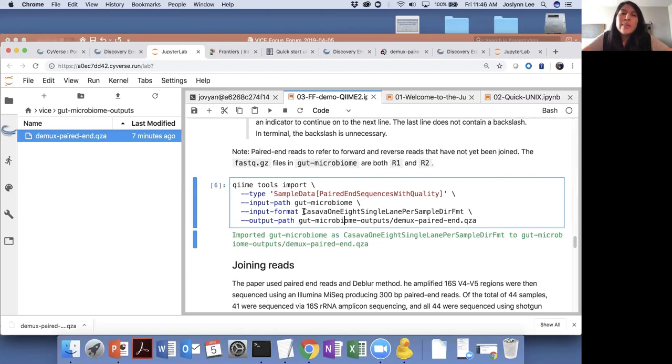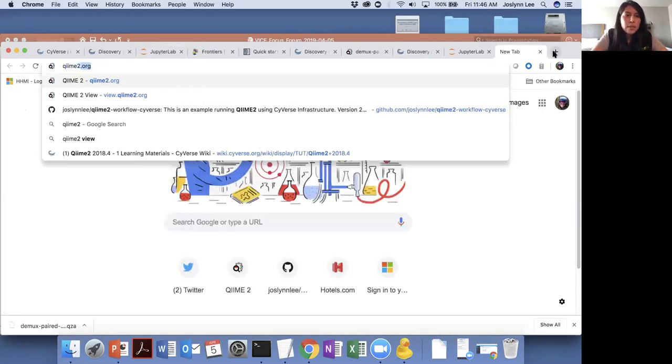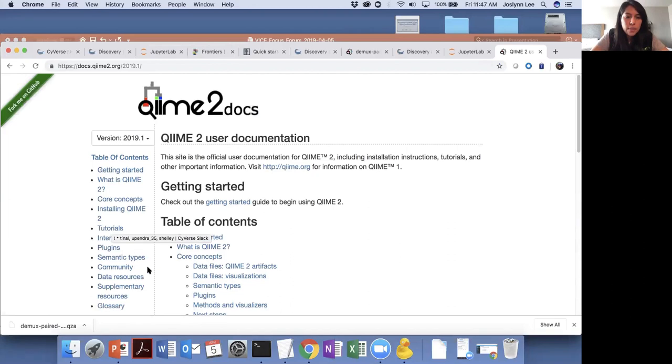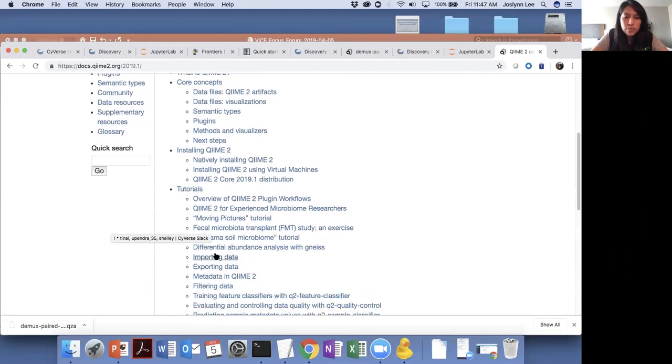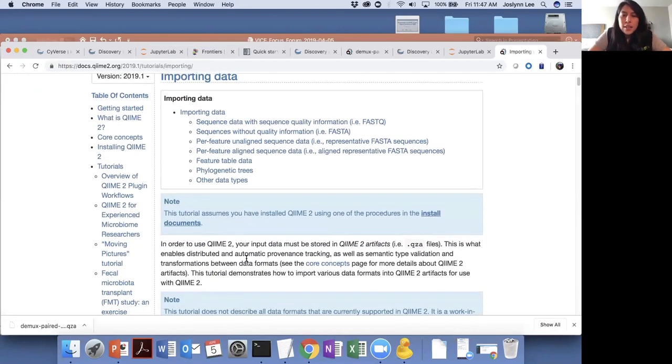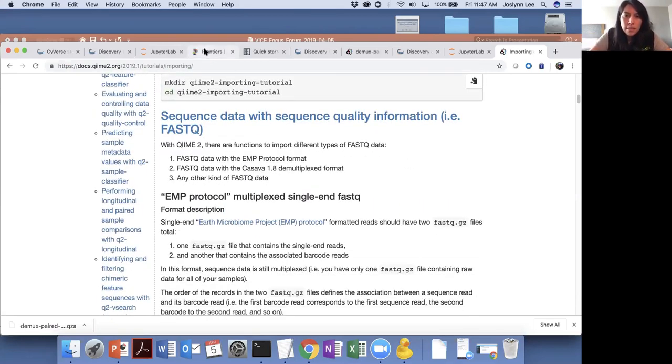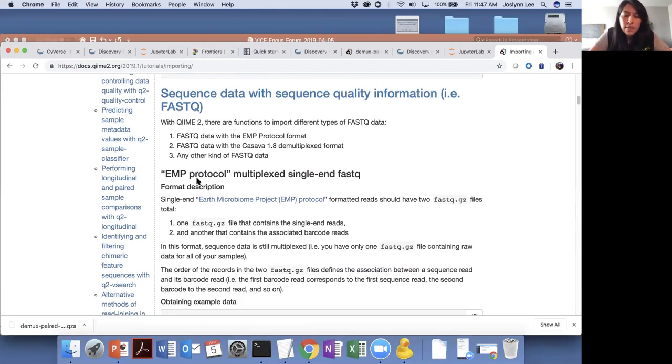Oh, so sorry about that. So the metadata comes in, well, it also depends on your sequence reads. Because in this data set the adapters were removed, so for the metadata file for QIIME2 you would need to put that under a barcode column. If we go to QIIME2.org, they have documentation. Under documents, in the importing data area of their tutorials, you'll have to talk with your sequencing center about what type of sequence data you have. The one from this Frontiers paper is forward and reverse paired reads. If you're on older sequencing instrumentation, you might have just one FASTQ file and another that contains barcodes.